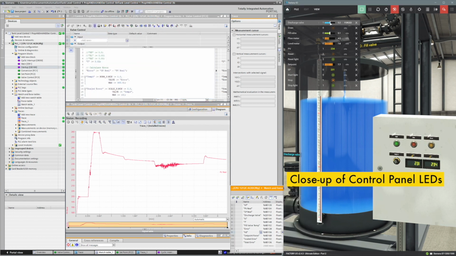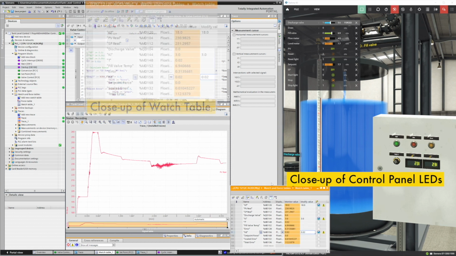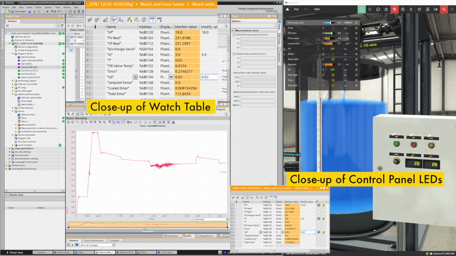Let's increase the disturbance again and see what happens. As you would expect, we get a little undershoot and then the controller reacts and gradually sends the water level towards the set point. Great. As I said before, we might not have the most suitable controller algorithm here, and I might explore alternatives in another set of videos sometime in the future. But for now, I hope you get the general idea.